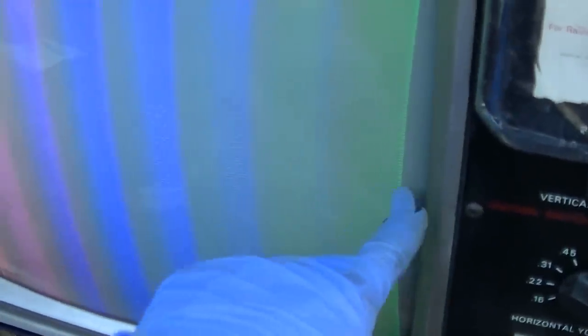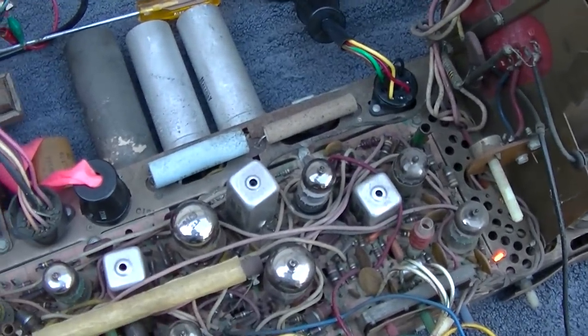Okay, so the first thing I see is we still have the gap over here, so that's kind of reassuring. You know, my defense in doing this is that I don't work with a jig every day, so I'm not 100% familiar with the jig. This one does seem to work a hell of a lot better. See if just the focus. Damn, look at the vertical on this one. So we can dial that in a little closer.